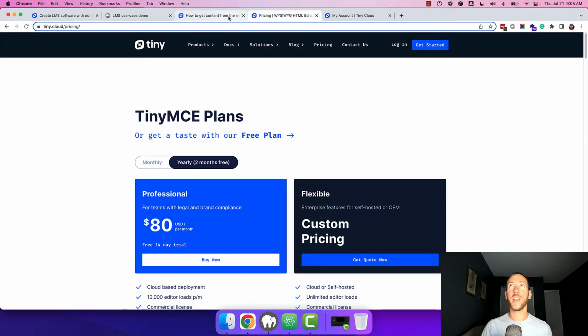From here, you can take the code, put it into your app, and play around with the settings to make it perfect for your LMS. If you don't have a TinyMCE API key, you can head over to our pricing page and sign up for a free 14-day trial to try out all the premium features included in the starter config. The 14-day trial also comes with access to our support team, which can help you get started if you get stuck.